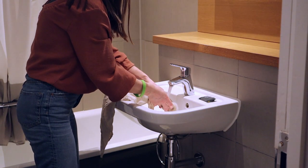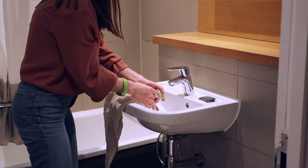Once the nappy is off, it's time to clean the bottom. Use the wet muslin and clean as thoroughly as possible. I wet only one side — I use the wet side for the fresh poo to remove as much soilage as possible, then use the dry side to dry his bottom to prevent irritation, or to ensure the skin is ready for sudocrem. If you're using reusable wet wipes, make sure they're pre-wetted. Some people add essential oils, but be very careful if your child has sensitive skin or is prone to allergies.